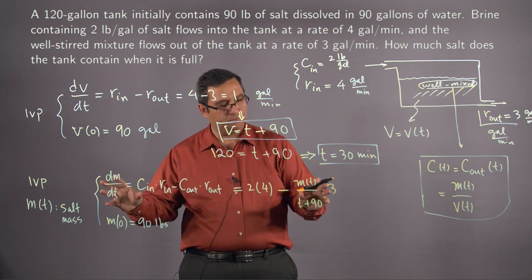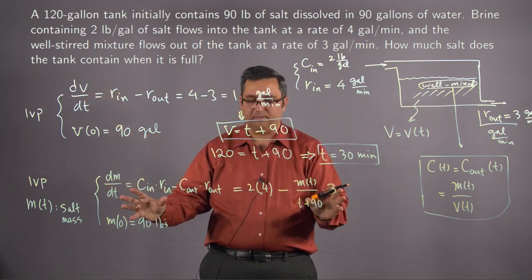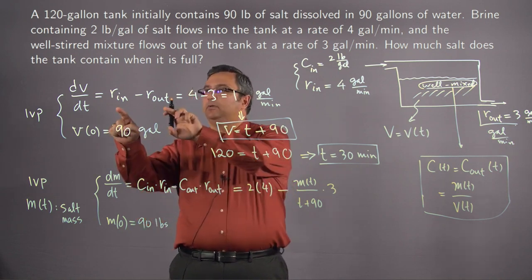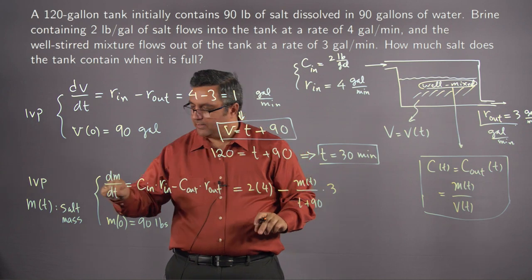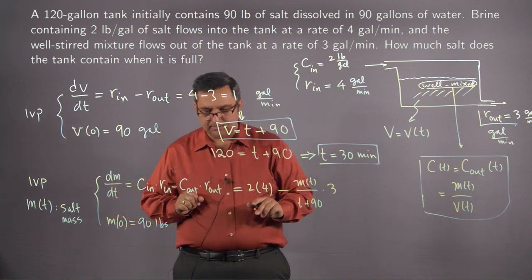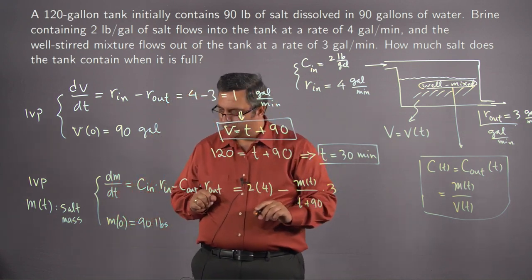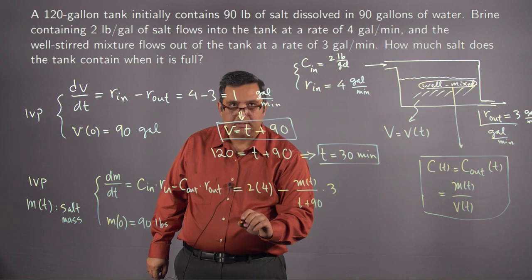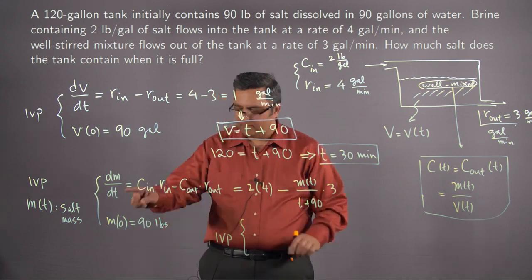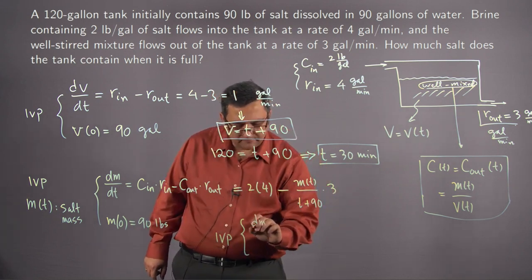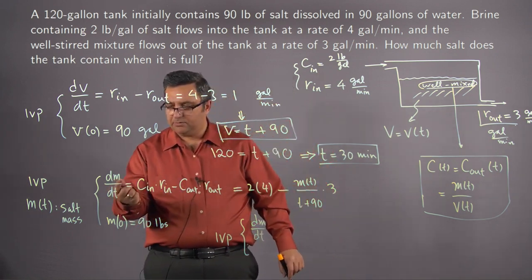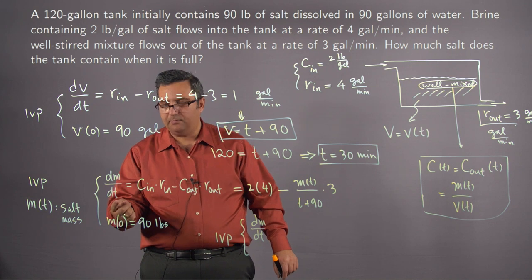The main difference between this equation and that equation is that this one is about salt mass, so we have to multiply by the concentration to find the rate of change of the salt mass. So now let's rewrite this initial value problem. Once again, we're trying to solve this initial value problem: dm by dt, so m is now the dependent function, an unknown function of the independent variable t.